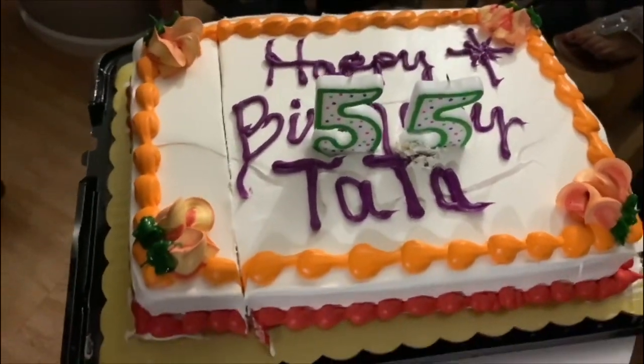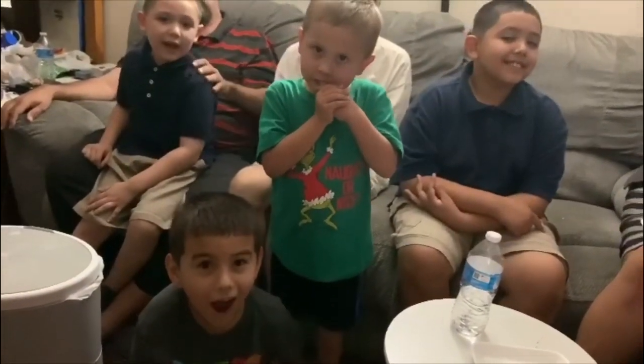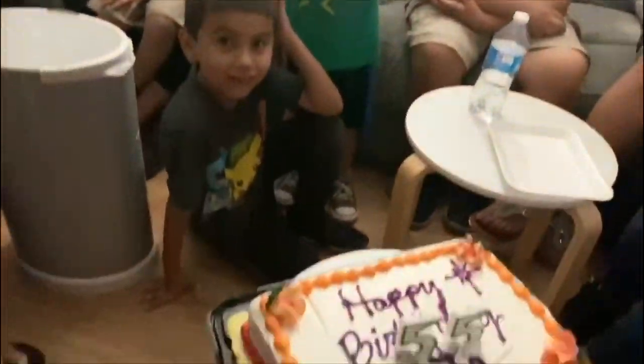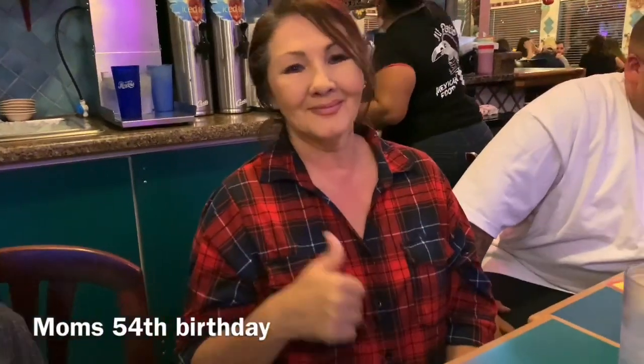Dad's birthday cake. It's so cute. It says happy birthday, Tata. And those are all his grandchildren. Say hi. Hi. And then there's my brother, Jordan. And okay, so back. What's up, everybody? So we're here celebrating my mother's 21st birthday. Yes.